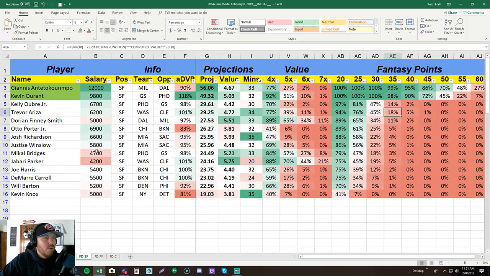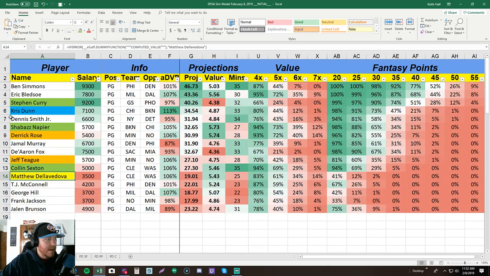Okay. This position is horrible today. When Dorian Finney-Smith is 5K, yeah, this is horrible. He's going to get a ton of minutes, I guess you could say that. He's in the discussion maybe for GPPs. Josh Richardson, Justice Winslow. I'll take the chance on Justice Winslow here because he's going to be running the point guard situation. I don't quite have the modified positions to show ADVPs set up yet. But if we go back and look at the point guard for Miami. Oh, gosh, there's got to be. Here, let's look.